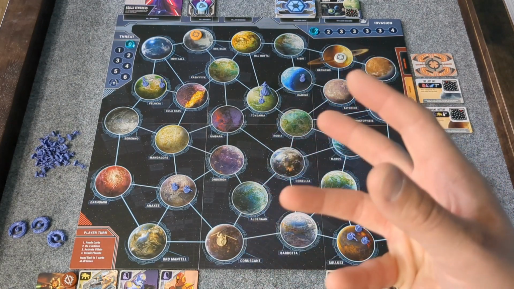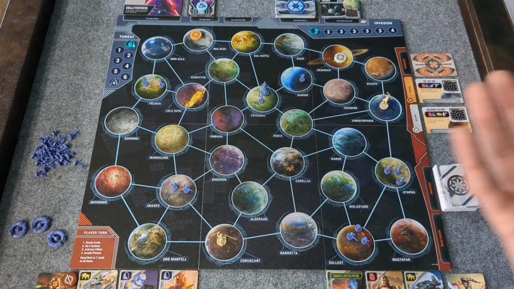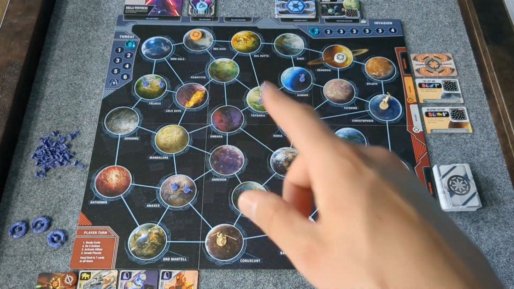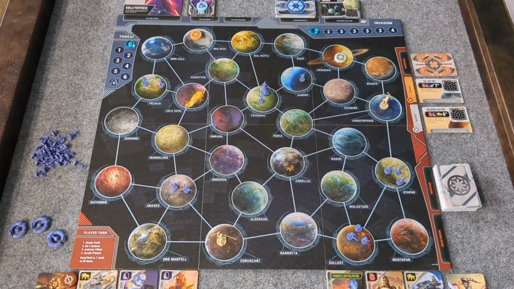You can take her off the board, but every so often you'll draw one of her cards that says we'll put her back on the board. But that takes her out for a little bit, which is nice. So yeah, we'll do our missions. And I believe we're okay to go. So we have Ahsoka. What would you like to do?